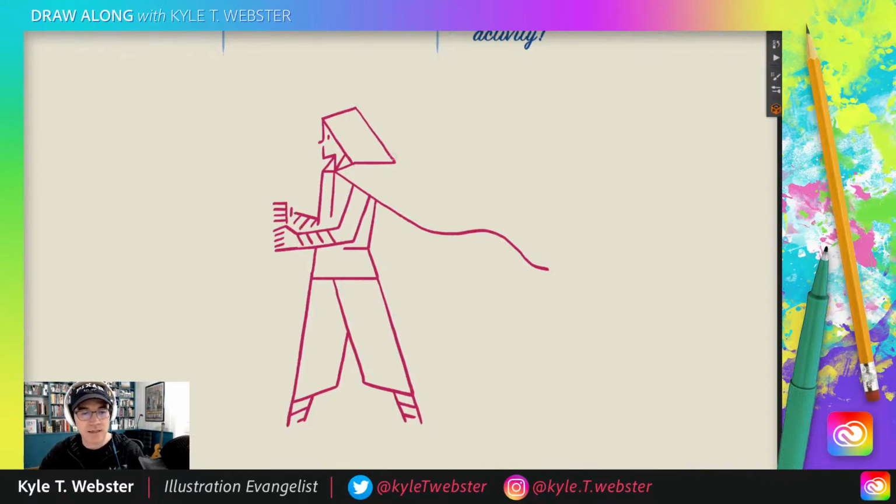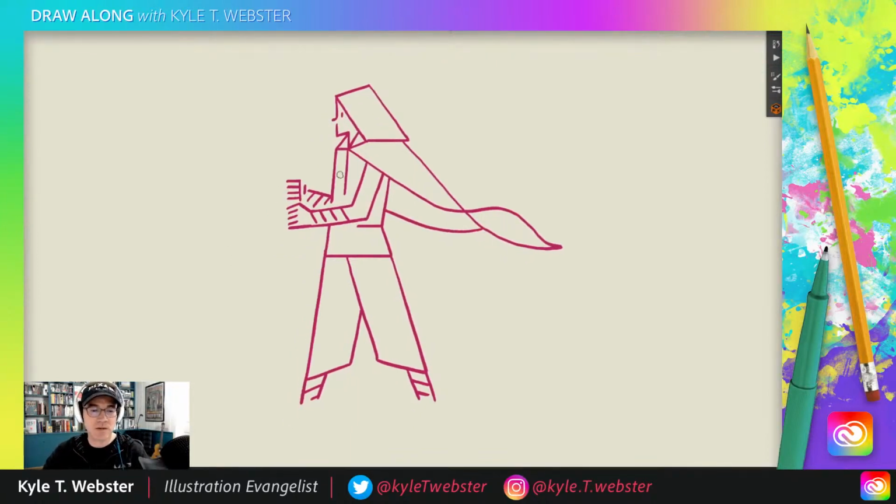Interesting. Now look at this line here, okay? I want you to just jump in this way and start from here, not from here, start from here. And I want you to just travel that same kind of angle like this. We're going to come down through here, and then we're going to connect to there. This is a long line, isn't it? We're going to go through and curve to connect. Interesting. And then from here, we're going to curve up towards here. Okay, check it out. C curve, long C curve. And there's our cape. Isn't that cool? It's like the cape is blowing back, blowing back that way.